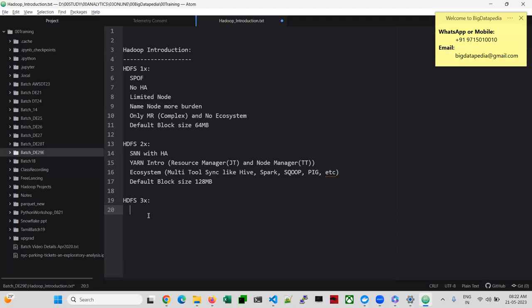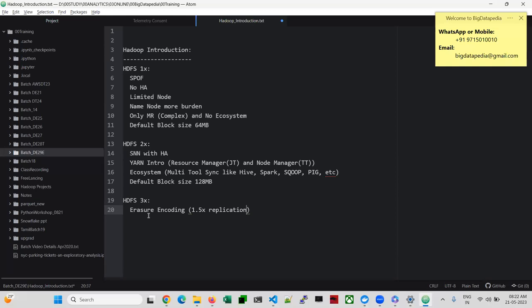So what they have done in 3x, they introduced the concept called Erasure encoding. So Erasure encoding to avoid the replication, and it will be maintaining with 1.5x replications. Instead of 3x replication, they are maintaining only 1.5x, which means 1 GB data, if you're going to store, you are going to spend only 1.5 GB. Because you need a replication. If replication is not available, you are going to lose your data. That's going to happen, right? In the common. So we need to replicate somewhere.